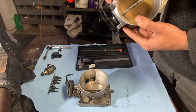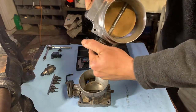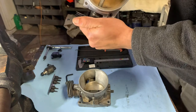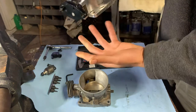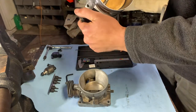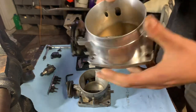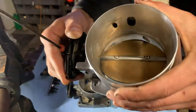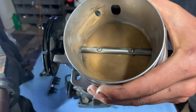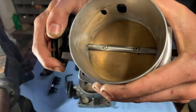Bolted the throttle body on, got in the car, hit the throttle. The throttle stuck about that much open. Bolting the throttle body on basically caused the body of the throttle body to probably twist and flex a little bit. And it may cause the blade to get wedged up, making it stick. You can't really see it, probably not too good on camera, but in this area, right in here, it was sticking, and you can kind of tell it's trying to be sticky now.